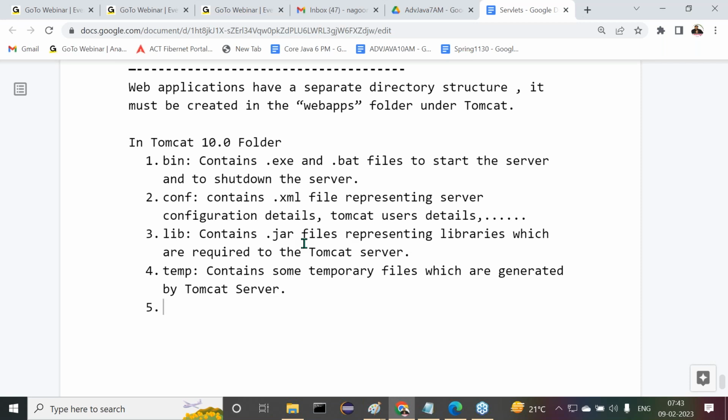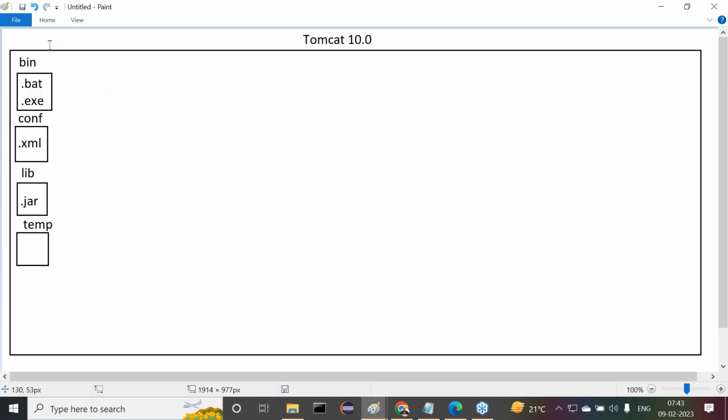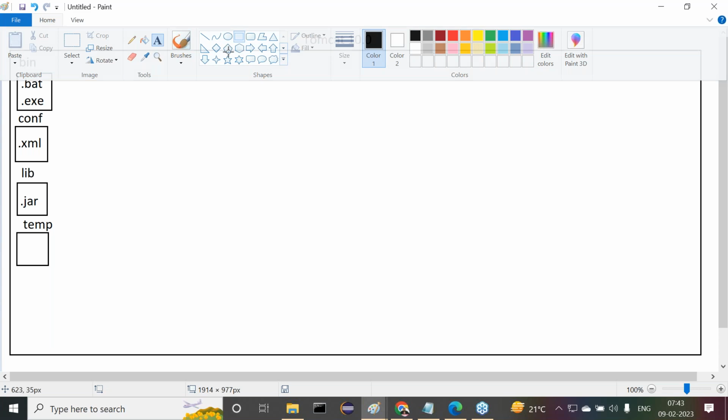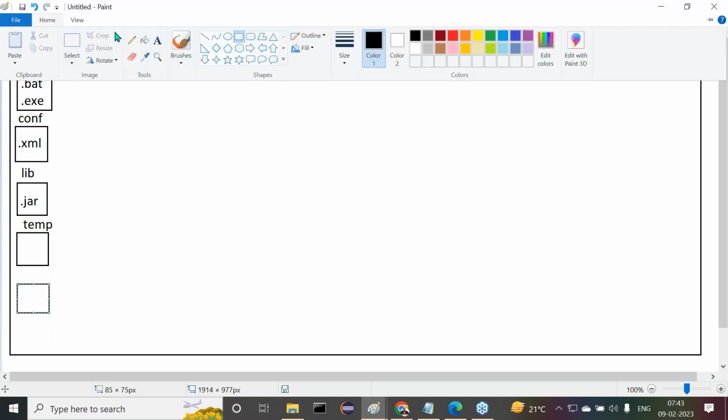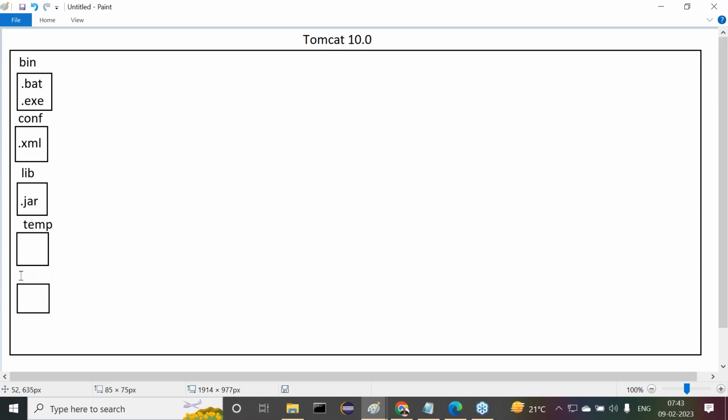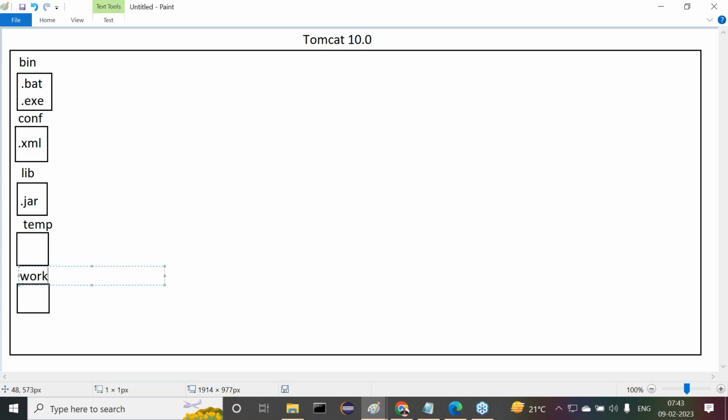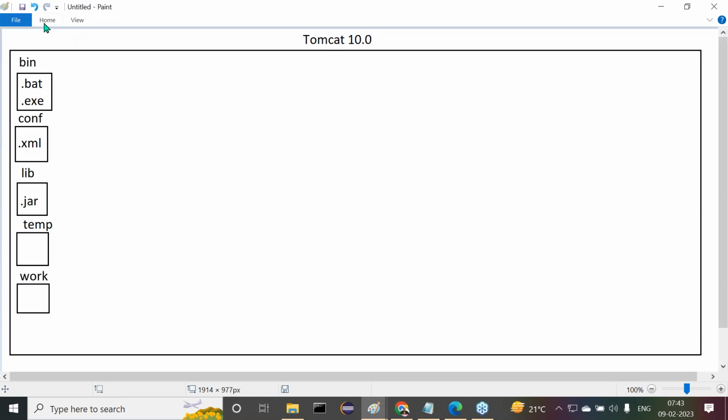After understanding the temp folder, another thing is the work folder. Inside this work folder, duplicate objects are going to be maintained.